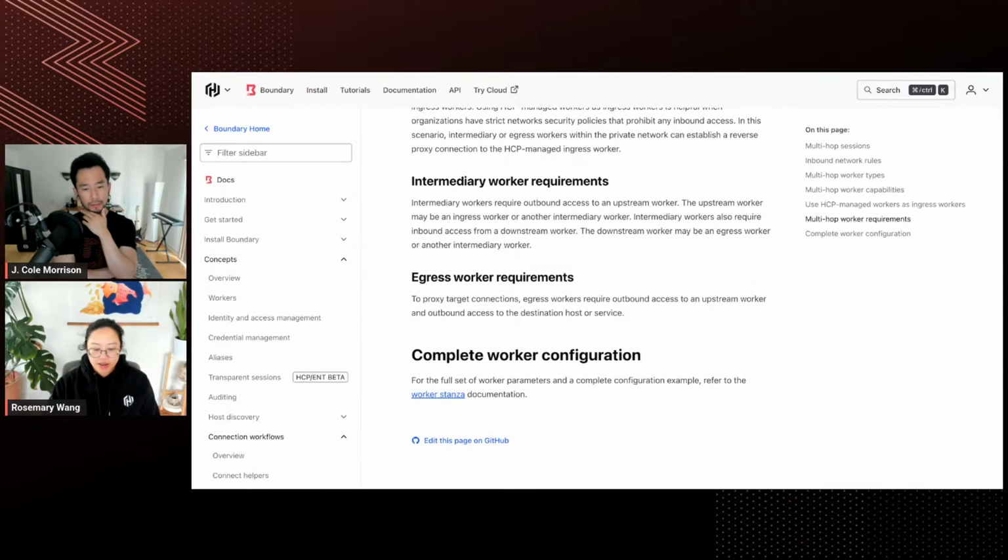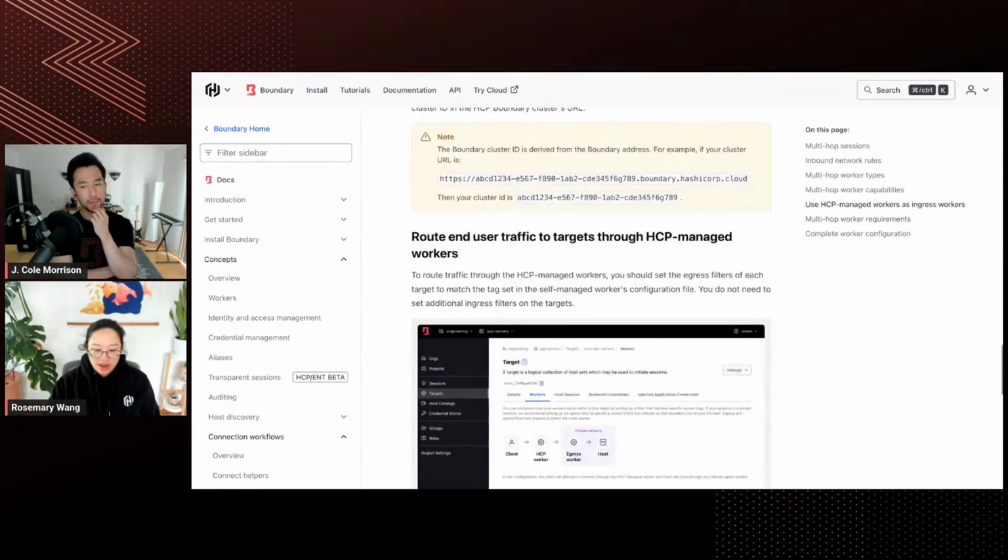There are many other capabilities that you can look into, but basically this allows you to omit the need to directly register a worker to the Boundary controller specifically. Instead, you can just proxy through. Oh, okay. So the egress reports back to the ingress, and then the ingress controls which egress it's going to go to. Yeah. Okay, very neat.